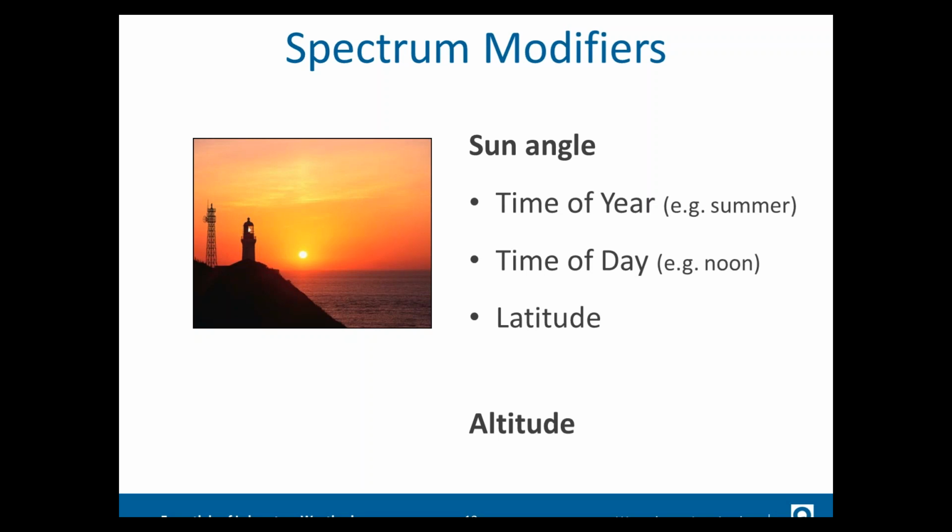We also have a note here to talk about altitude. Most of the filtering happens in the upper stratosphere, so generally speaking, altitude isn't a major impact. The only time that you might be concerned about that is if you're designing materials for flight. If anything's flying up at high altitude, you may need to use a different spectrum.